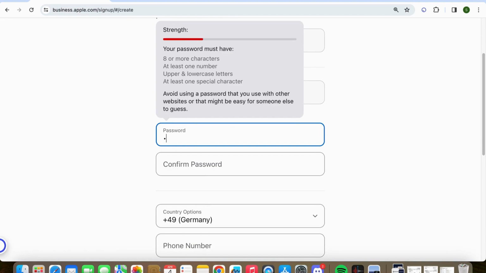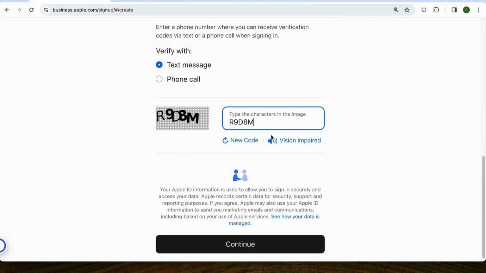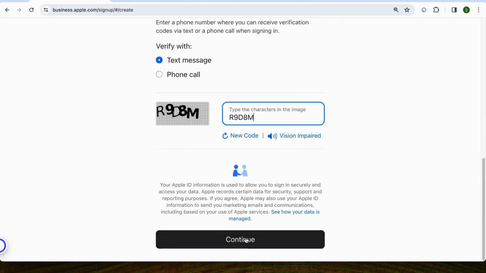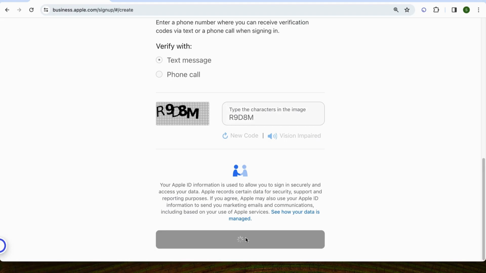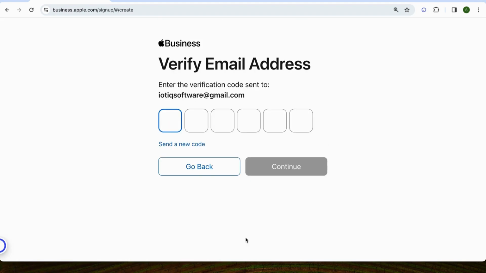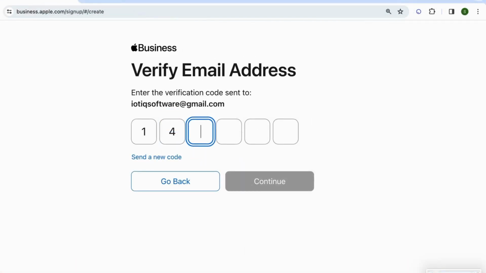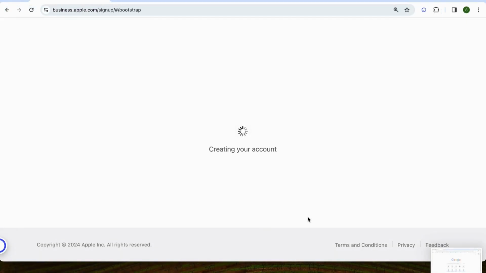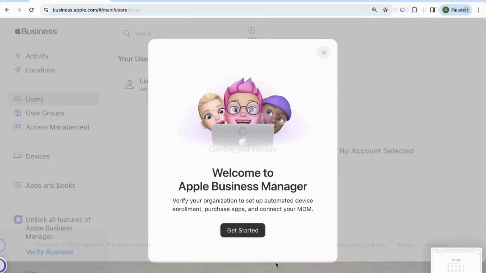It is best to choose a mobile number here to receive two-factor authentication messages. After verifying your email address, the Apple account is created.